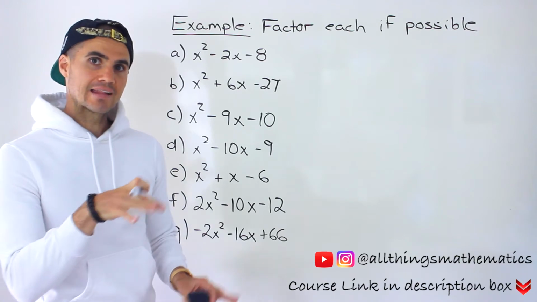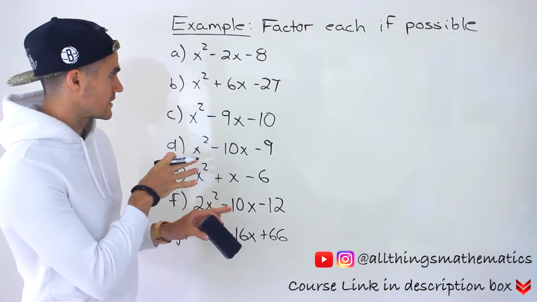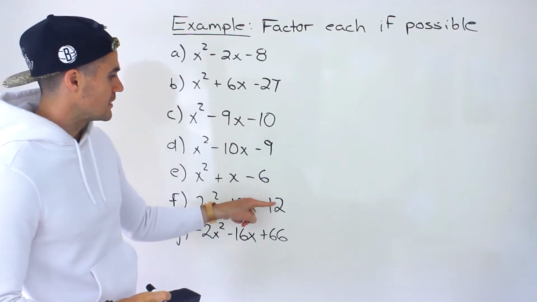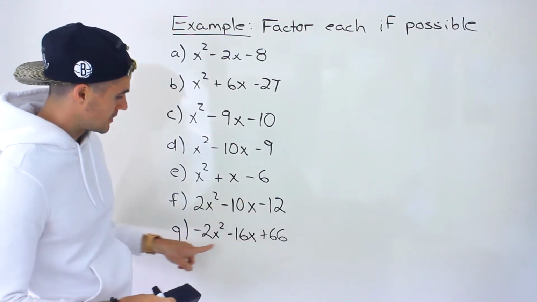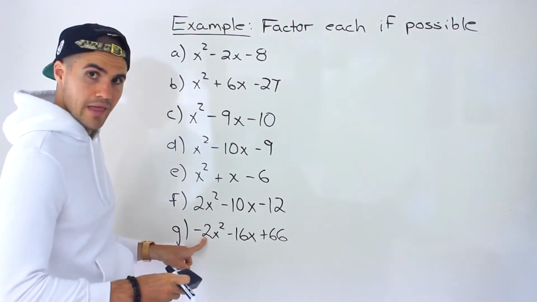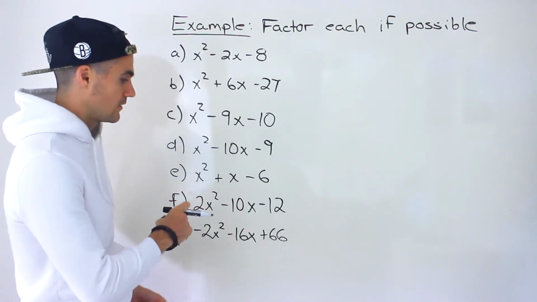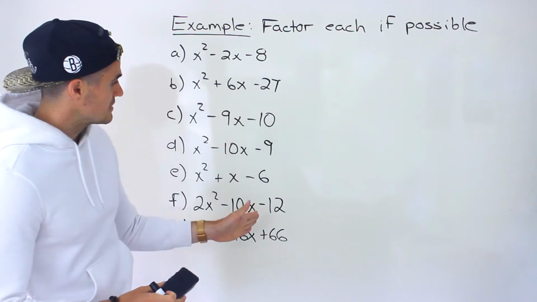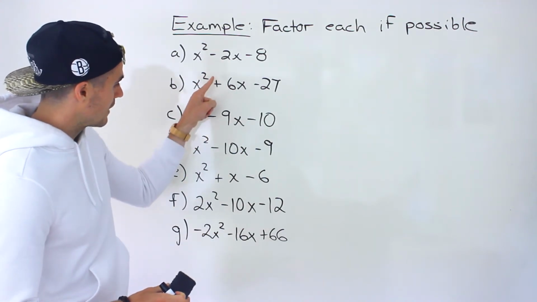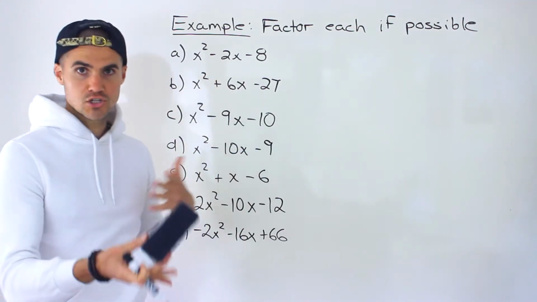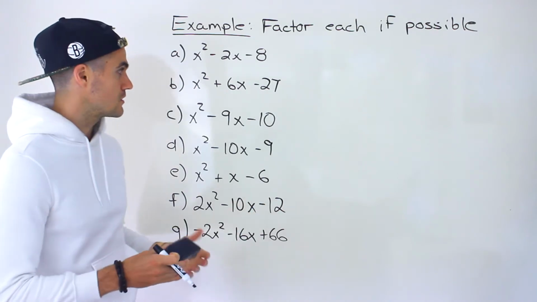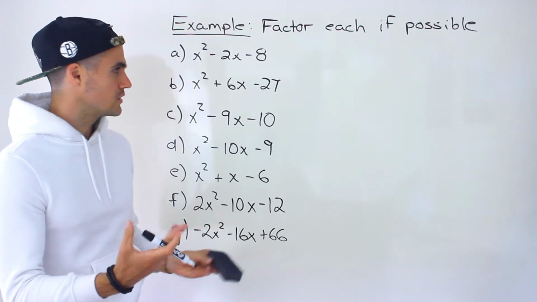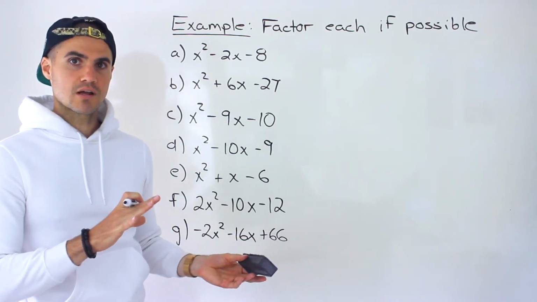So notice that these particular quadratics, compared to the previous ones, have a C value that is going to be negative. It's actually positive here, but because there's a negative 2 as a leading coefficient, we're actually going to factor out a negative, and that's going to turn that C value to a negative. But all of these C values are negative, and then notice the B values, they're a combination of positives and negatives. So same exact process is going to apply. It's just I want you to keep track of all these different scenarios that we're working with.